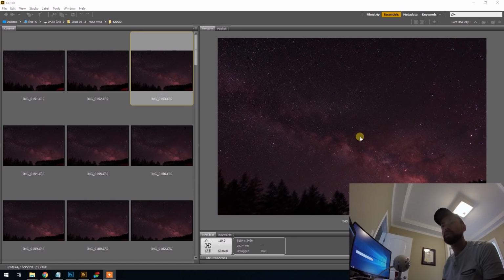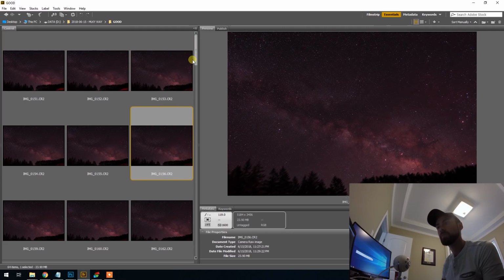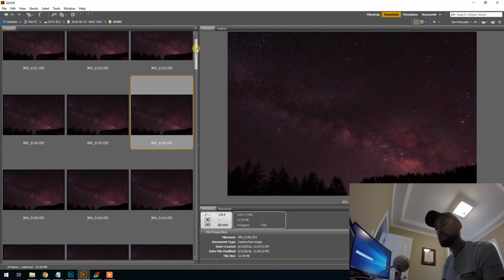Okay, here we go. We're in Adobe Bridge. This is part of the Adobe Creative Suite, and I really enjoy using it for reviewing images before stacking them. My DSLR images, that is. So these are the image frames straight out of the camera from my dark sky site, which was the Cherry Springs Star Party in 2018. Just an incredible night. So this is kind of the field of view you can get with a crop sensor DSLR and the Rokinon 14mm f2.8 lens.